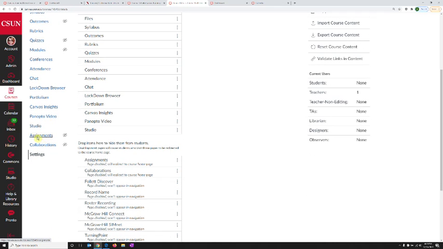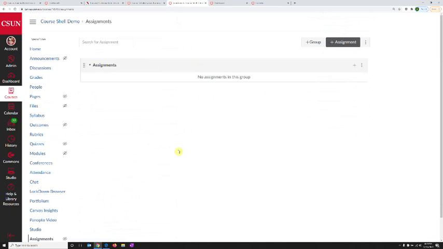Below the word Studio, these two over here are items in Canvas that are part of a Canvas course that you've hidden from the students, but you can still use. So when you click on assignments, you can still continue to create and see your assignments here, but your students can't just access the list of assignments this way.